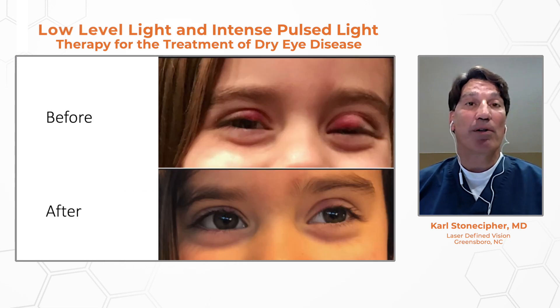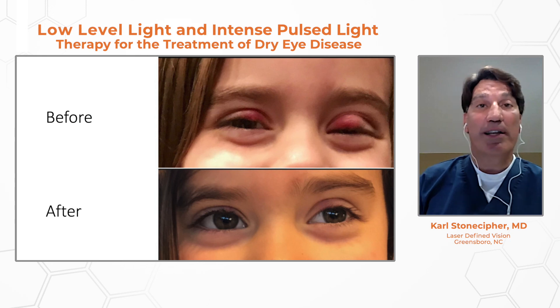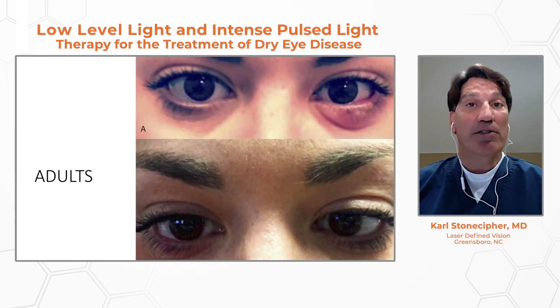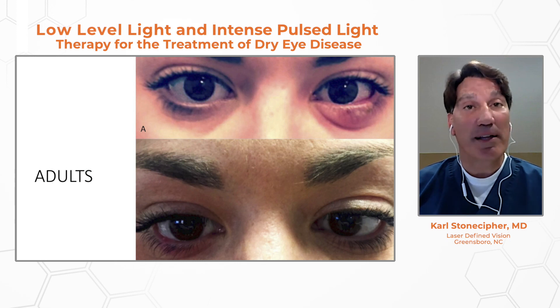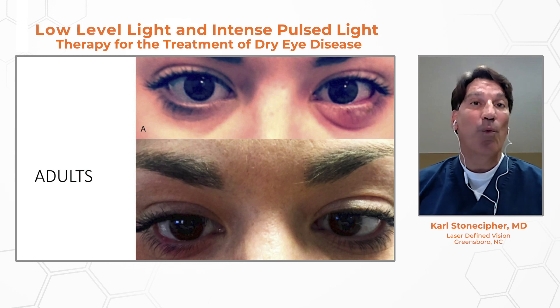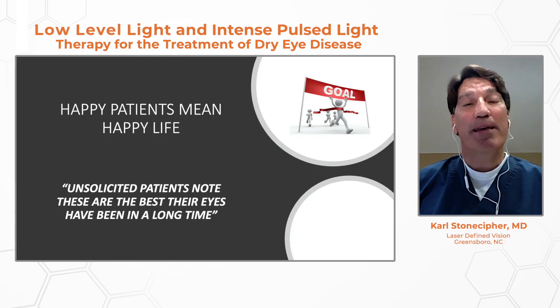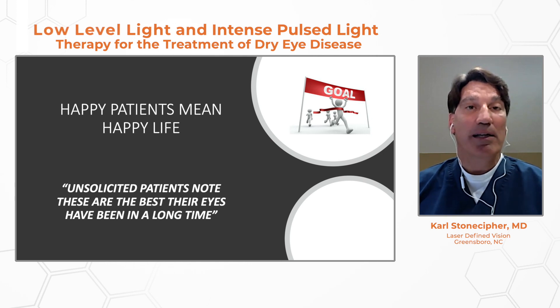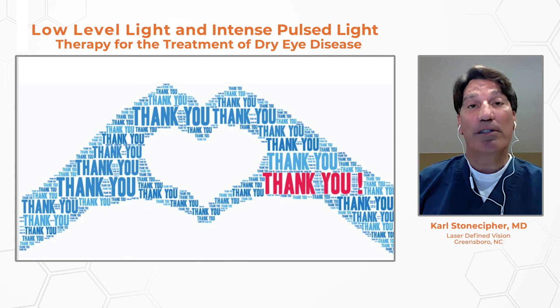Here's a young lady — typical of younger patients who get multiple hordeola on both eyes. We did before and after, and I have since treated her younger brother for the same issue. Here's an adult patient with an extremely large hordeolum unresponsive to previous intervention; one treatment with the mask and she improved, as you can see. Happy patients mean a happy life for me, and these are some of the happiest I've had. The intervention is almost spa-like in delivery. The IPL is really simple — it's a no-gel IPL. Thank you for your attention and time.